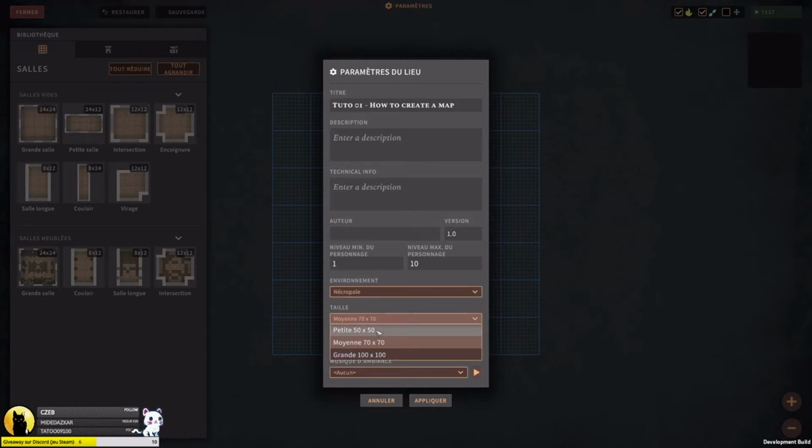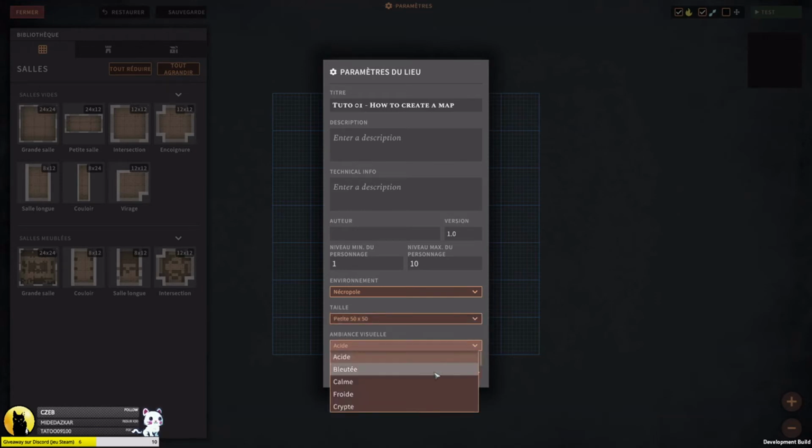And jump into the size of the map. So we have 50 by 15 and more. Okay, so we will take the small one. I strongly encourage you to take the small one for now, because if you are watching this video, I suppose that you are a beginner. So just keep it small. It's okay. You will see that we can do very great things with only small maps. That's enough. Take care with the big one. Okay, because if you put a lot of objects and stuff, there might be some performance issues for players with low config, so take care with this.